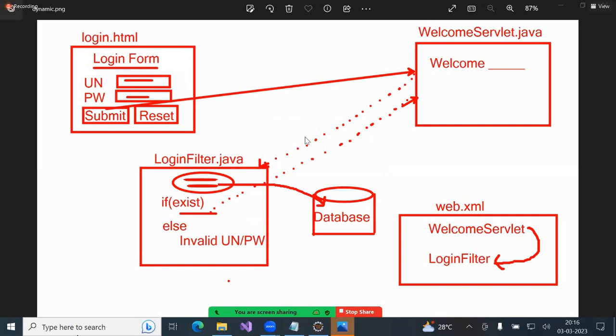We have the HTML, the welcome servlet, the login filter, and the XML. The XML is automatically generated.